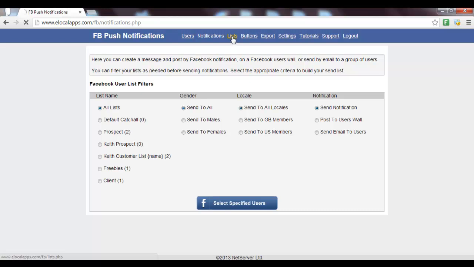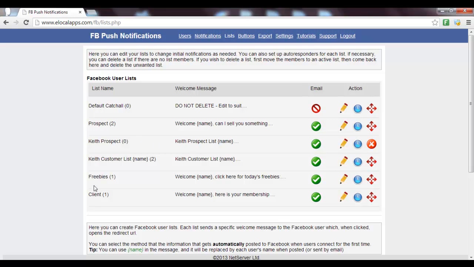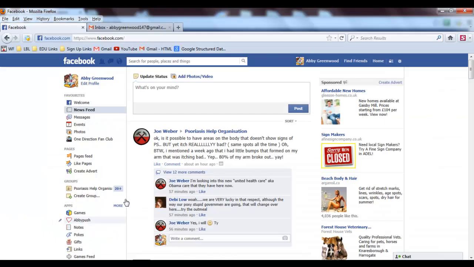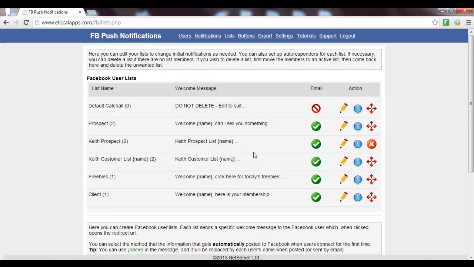If we go to the list link, you can see that we've got a number of lists set up. This is showing you whether you've got the email settings set up. We're going to cover creating a list in a later video, but again, this gives you the different options. You can create a welcome message. When someone signs up to your list, a welcome message is sent to their Facebook inbox. Again, just to remind you, it goes to the globe, but it also sends the same welcome message to their real email address. So 2 welcome messages are being sent out.